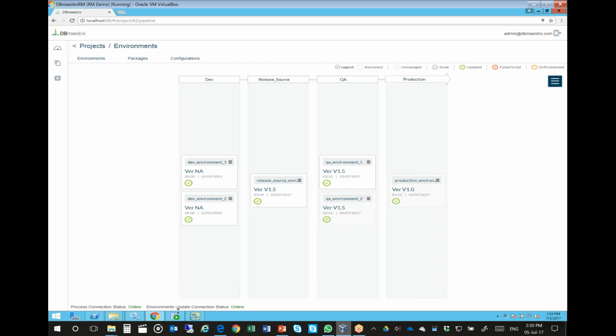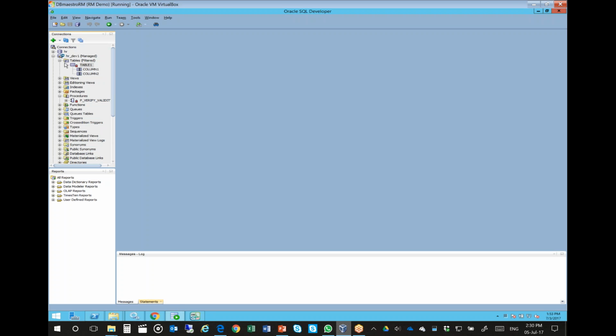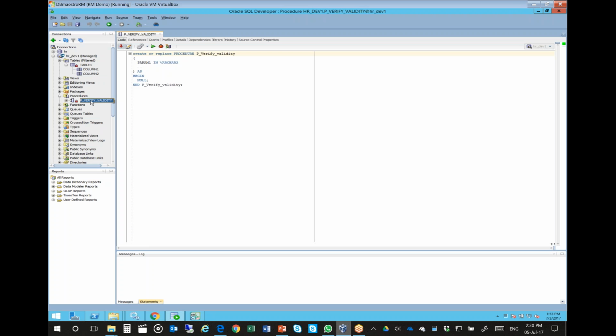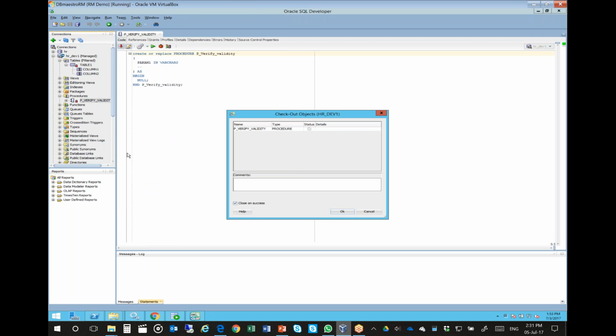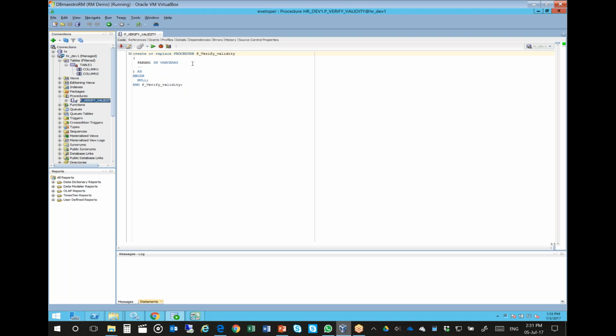Let me do a short process starting with development. This is not mandatory. I can, of course, skip it, and I'll show that process in a minute. And let's say I need to introduce a change. I have to check out that object. If I'm not checking it out, I won't be able to edit it, and I won't be able to introduce a change. And in this case, let's say that all I want to do is maybe create just another parameter. So creating param2 and putting a comment. This is a bug fix.